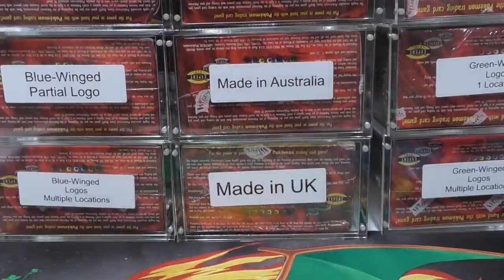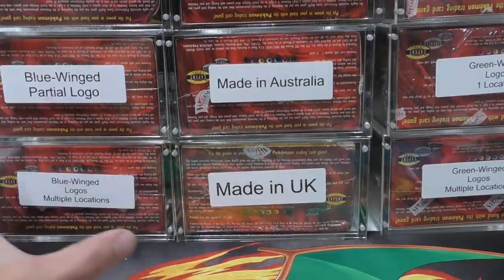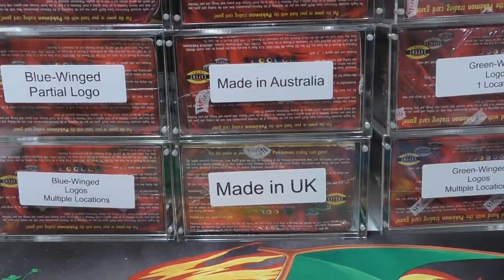It's very difficult to attain all of these booster boxes now, especially with prices like they are. I bought my first regular base set booster box for $100 back in 2008 — now they're probably worth upwards of $13,000–$14,000. It's kind of crazy to think it's gone up that much, but then again, as popular as Pokémon is, only the sky is the limit.